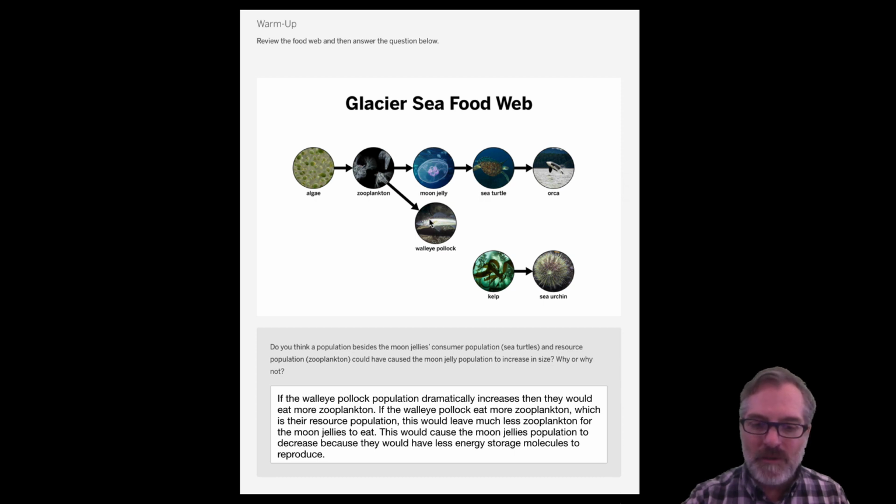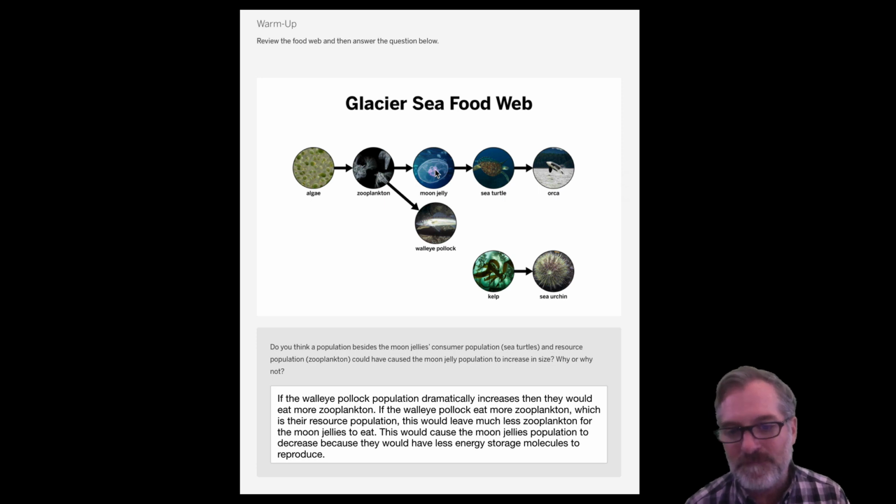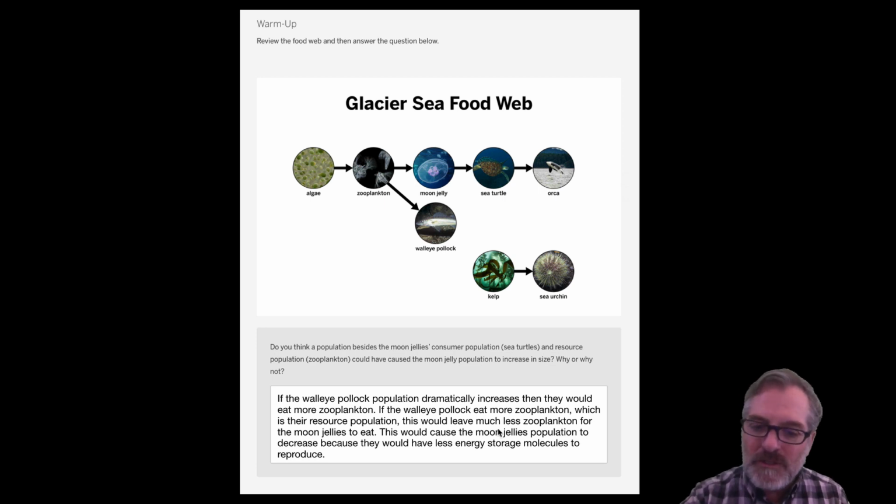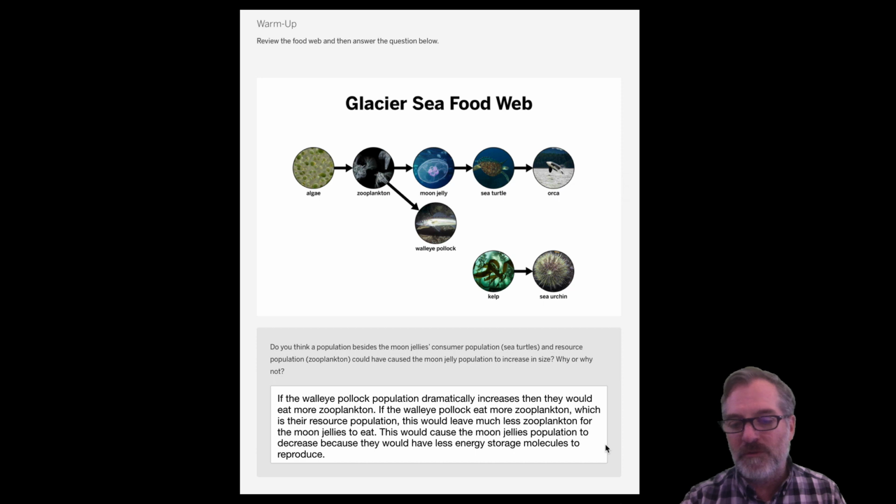If these pollocks are eating more zooplankton, then yes, that leaves less food for the moon jellies to eat, and that could cause the moon jelly population to go down, decrease. So that would be an indirect relationship or indirect effect. This would cause the moon jelly population to decrease because they would have less energy storage molecules to reproduce.